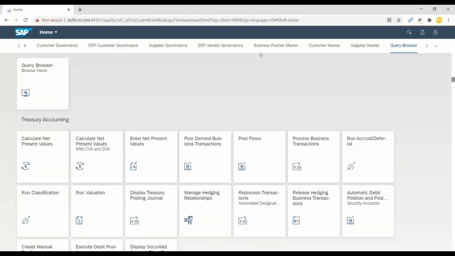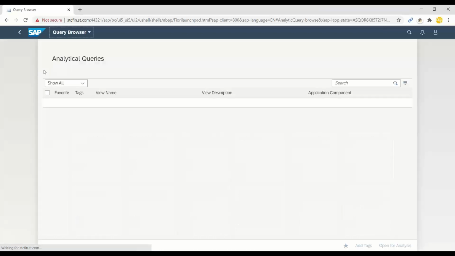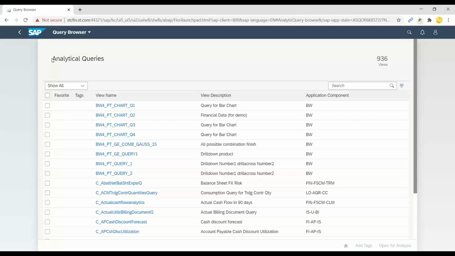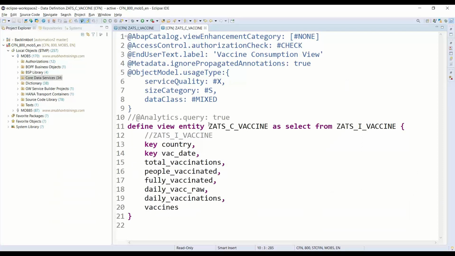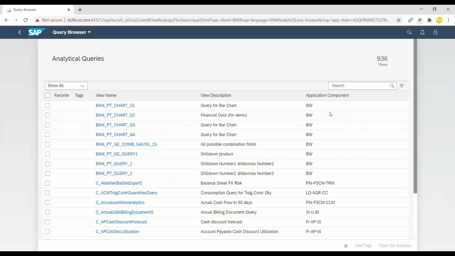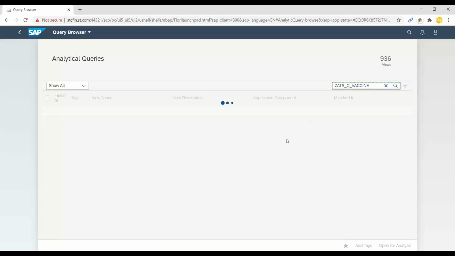So now I'm here at my SAP Fiori Launchpad. I will show you how I got this in our class number 11, where I'll show you the Launchpad for the first time and explain more details about the Launchpad, how it looks like in S4 HANA. So for now, I will just go to this app, which is an application provided by SAP directly. It's a standard application, and this application exposes all the analytic queries in the form of a nice report. So I will go back and try to use the name of my view over here as a search, but you see perhaps it's not going to be available.